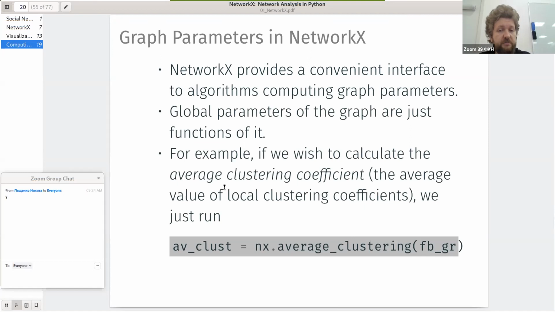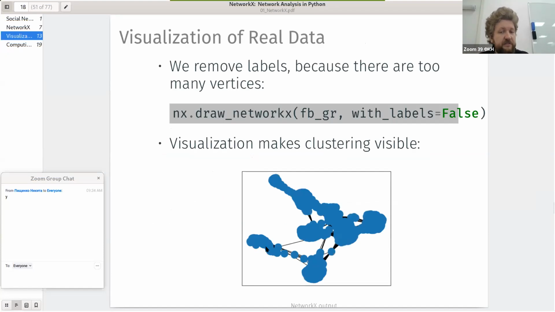We will go to this in detail in a minute. So please just now believe that this is a parameter. So what does it mean? There is an average clustering coefficient, which in some sense calculates how much the graph tends to cluster. So for example, if your graph is the complete graph on n vertices, it has just one big cluster. So it does not tend to separate into clusters. But this graph tends to. So the clustering coefficient will be different in different graphs. How to calculate it, we'll see on the code in just several minutes.